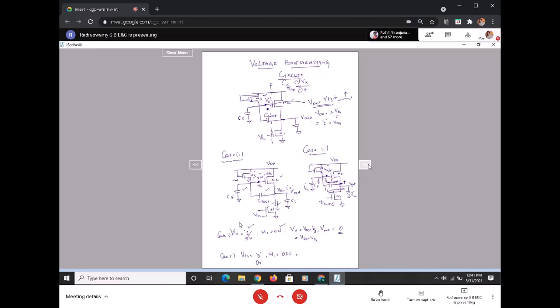In order to ensure that there won't be any threshold drop at the output, we are using voltage bootstrapping. Voltage bootstrapping is nothing but ensuring that the gate voltage of the load, that is M2, or basically a driving circuit which drives the output to high, is increased from some limited value to extra, such that my output remains at VDD, not less than VDD. Is that clear?